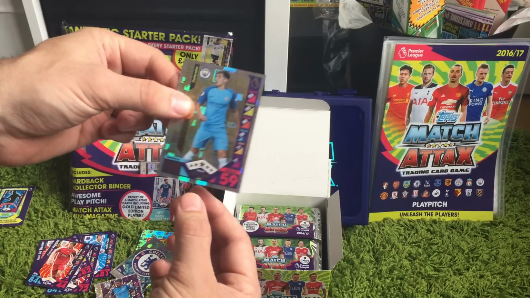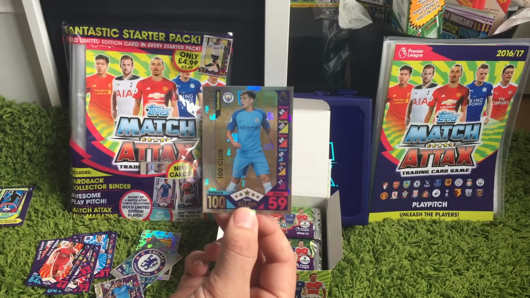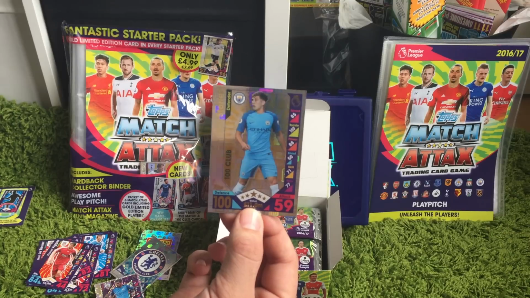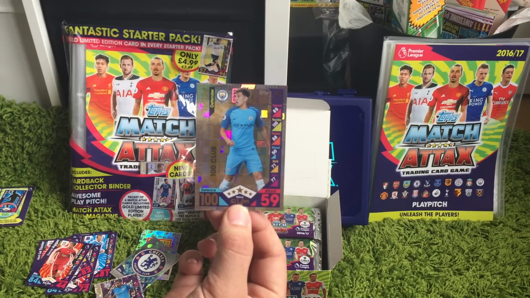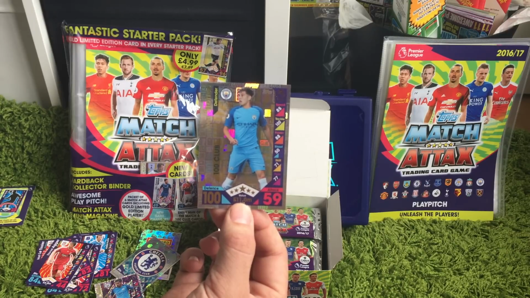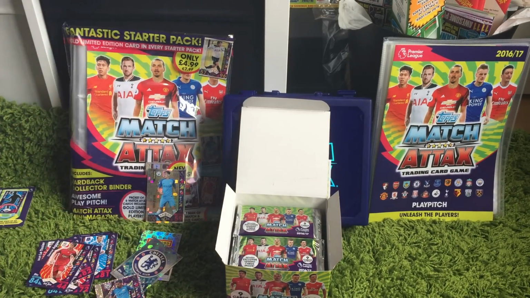Oh, and then we have our first 100 club card. Then we have the John Stones 100 club card, 100 defence and 59 attack. Obviously just joined Man City for £50 million. So it'll be interesting to see how well he does. Obviously he's been mentioned for the last 2 or 3 years about joining a big club. He seems to have got off to a pretty good start with Man City. Obviously they're sitting comfortably at the top of the league, so one to watch for the future. But a pretty cool looking card there for the collection.